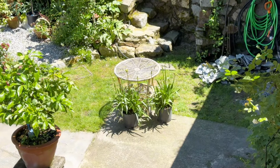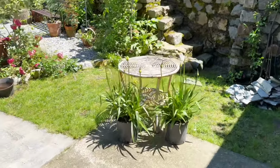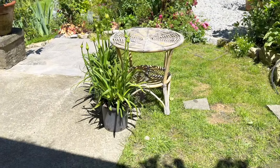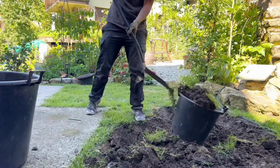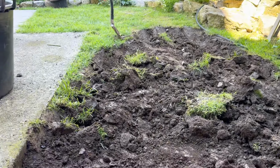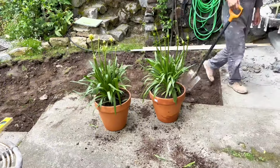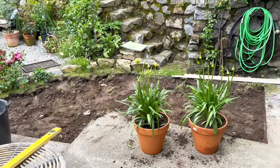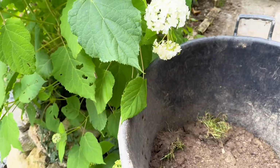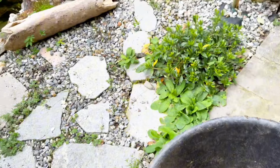The idea of a fountain was very new to us, so we had to live with the simulation of a future fountain for a few days to make a decision. And when the decision was made, then the digging started. We had to dig out the topsoil from the grassy part of the terrace to be able to pour a fresh layer of concrete and unify all the three levels that we had through the backyard. That means digging lots and lots of soil, moving many, many buckets of soil into the other parts of the garden where we could reuse it.